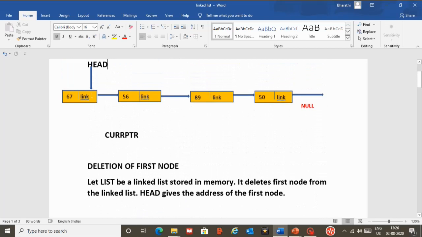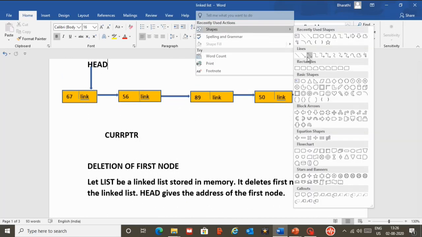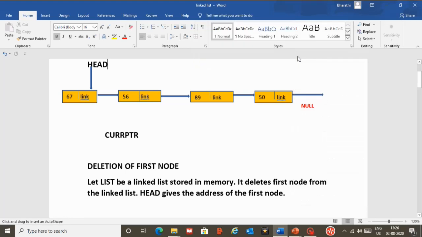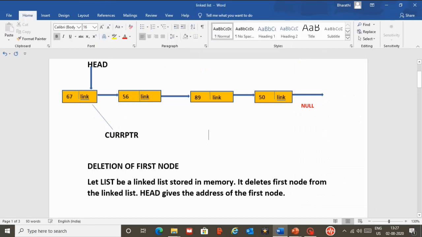Where is head pointing? It is pointing here. So I need to make the current pointer also point there. You can see current pointer is pointing to head, that is the first node.